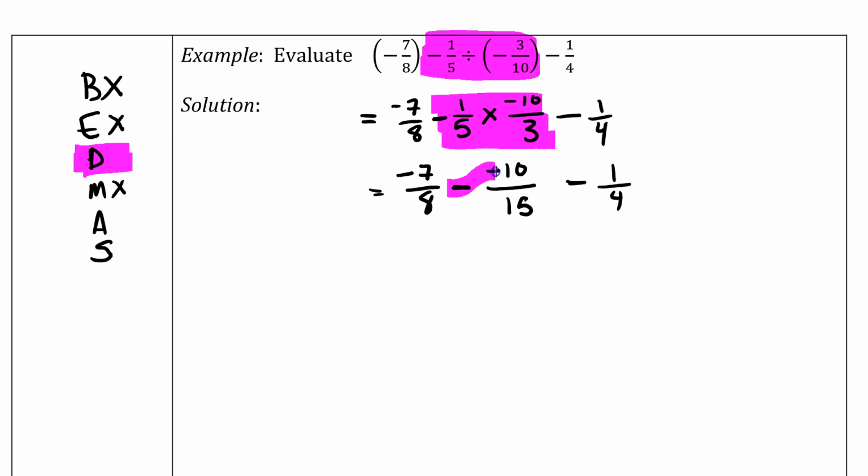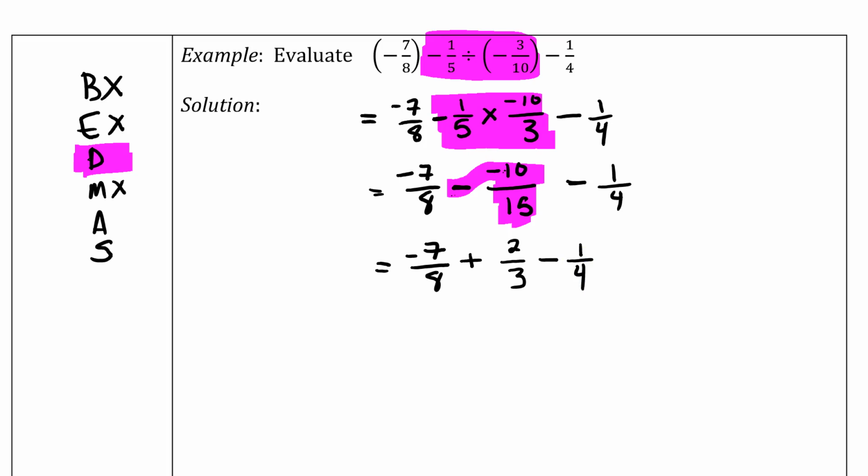Because right here, we have 2 negatives beside each other, and we have a 10 over 15. I know that's not in lowest terms. So I'm going to rewrite it, because us mathematicians, we like rewriting things. Remember, the answer is just the answer, but the process is in the math. We have 2 negatives butted up beside each other, so that becomes positive. If I divide both the numerator and denominator by 5, I get 2/3. And then I'm going to subtract 1/4.